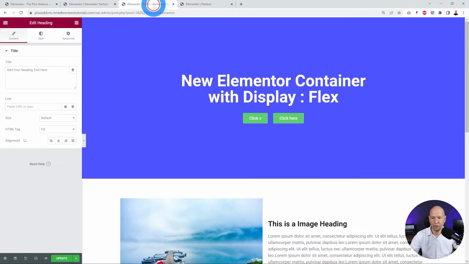Okay, now if we go back here, this is using now the flex, the containers. And as you can see, if we hover on top, you still have your section here, the plus sign, the 6 dots, and the plus. But this time it is a darker blue. As you can see, it's a different shade altogether.